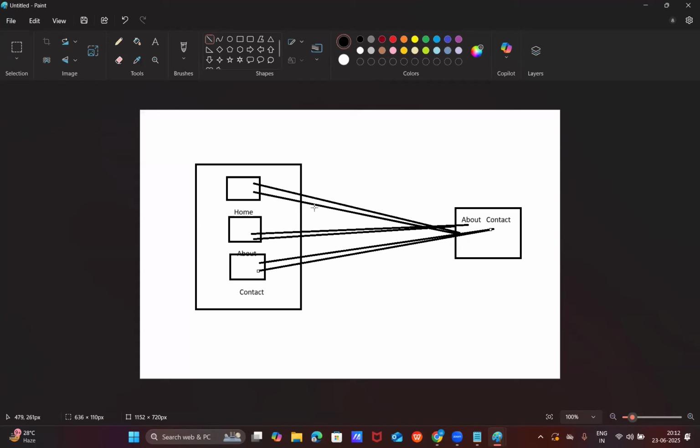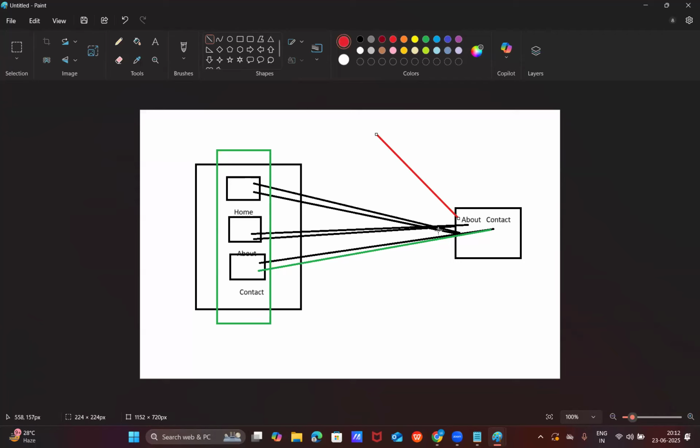But these days, many websites are working with the single page application. What is the benefit of this? The benefit is, first of all, all these pages we are holding as one object. Got it? All these pages we are holding as one object. When the user sends the first request, then what is happening?